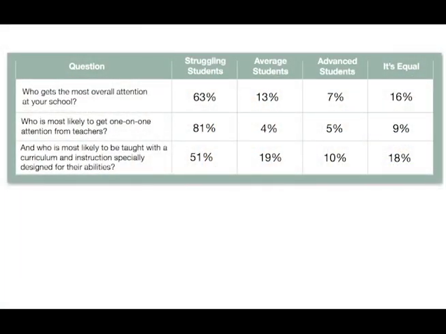That means differentiation isn't happening. It means that we're teaching to the struggling students. And look, I get it. That makes sense to me because I was in a struggling school and we had to get our test scores up. So it makes sense why that would be happening. But as teachers, we're supposed to teach every student equally. And look at the results here. We teach equally at best 9, 16, 18%. I think we can do better.